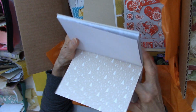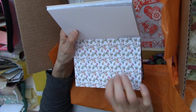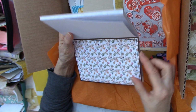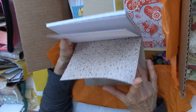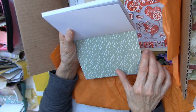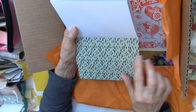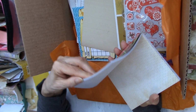That's interesting. Wow, and this is a Dollarama product. This is really nice. This is heavy duty paper too, really nice. And this one's got ice skates and lollipops, and then it's got the oranges again. And then here's the other one, and it's got the foil. Wow, this is fabulous. These are gorgeous, gorgeous papers, and definitely along the line of the woodland. Okay, so this one is just the white trees on the green paper, and then this one is green paper with foiled trees. So some of these papers in here are foiled and some are not.